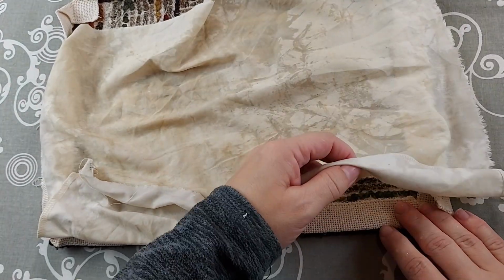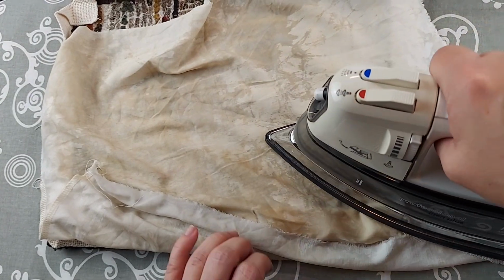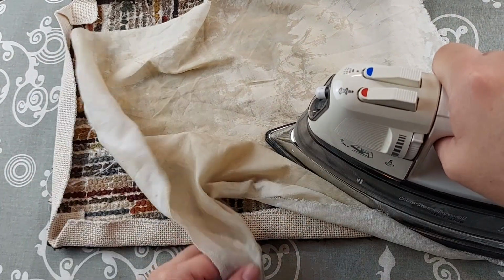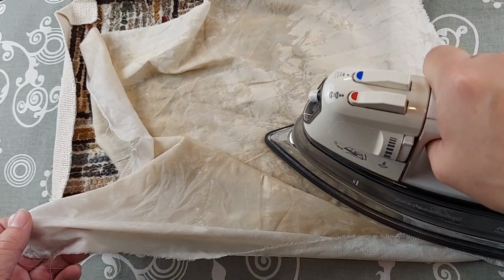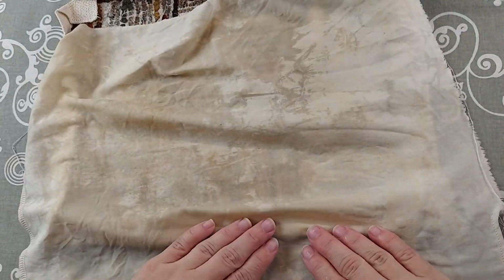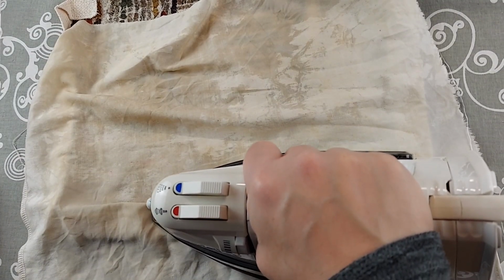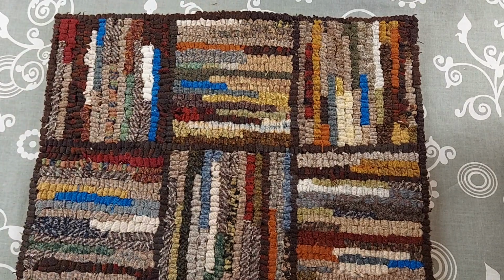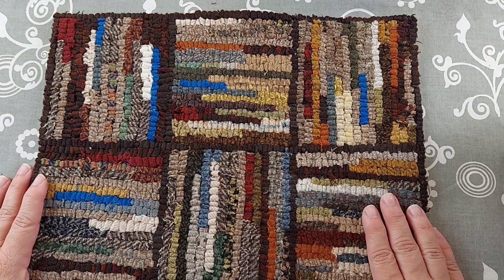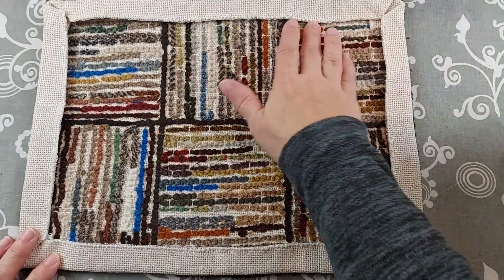Then I'm going to put a damp pressing cloth over the edges and press it again and really give it a good steaming that will help hold everything in place. Now I will let that dry again, and then the next step will be to baste the back. I'm going to baste the foundation fabric to the back of the rug.